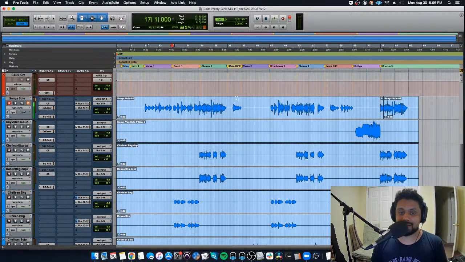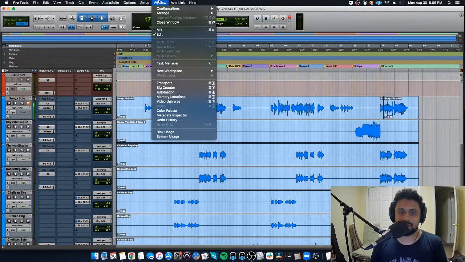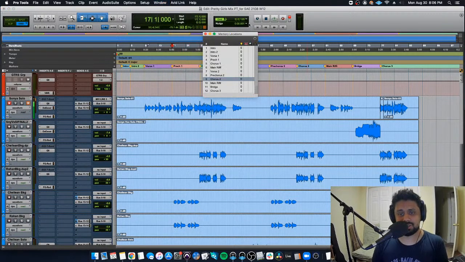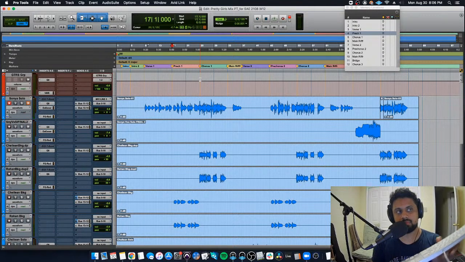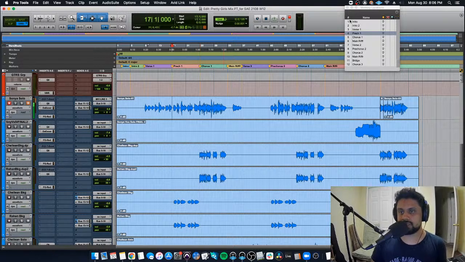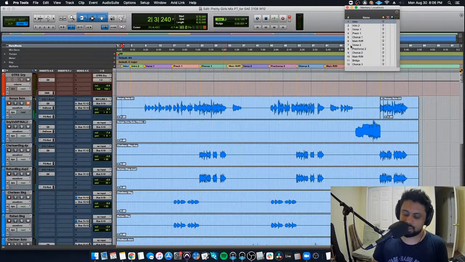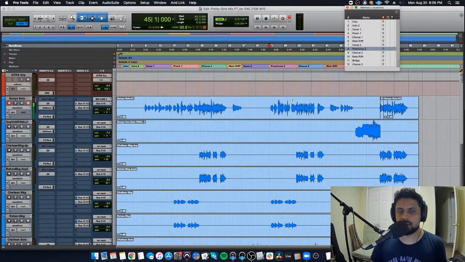And if you want to do it without the mouse movement, you can actually go to Window, go to your memory locations, which is Command 5, and bring up all the different markers, right? And the fast way to go in between all of these, you can either click on it, but again, if you don't want to use the mouse, is on the numeric pad on this section, right? You can tab through all the numbers. You see that every memory location has a number assigned to it. If you press dot, the number, and then dot again on the numeric pad, you can go to whichever location you want, right? So you're in pre-chorus mode, right?